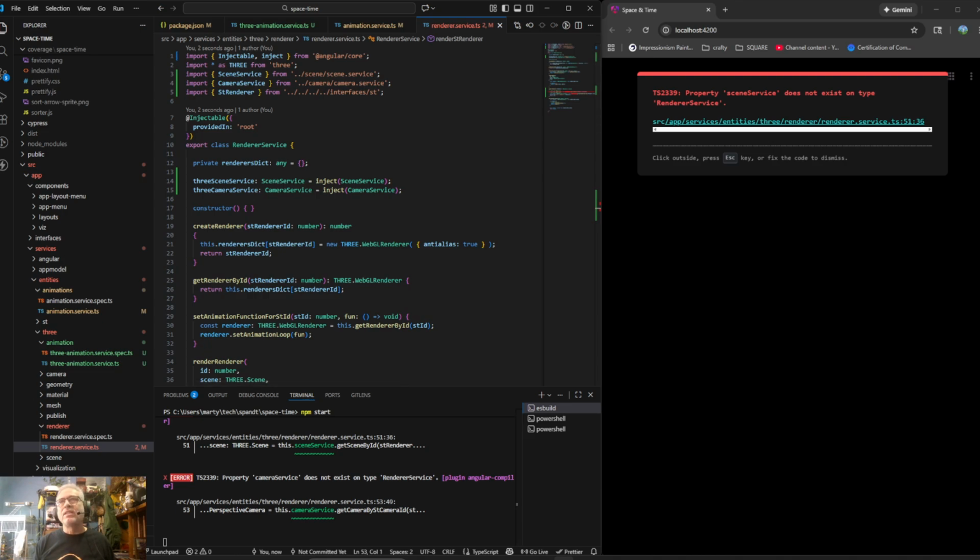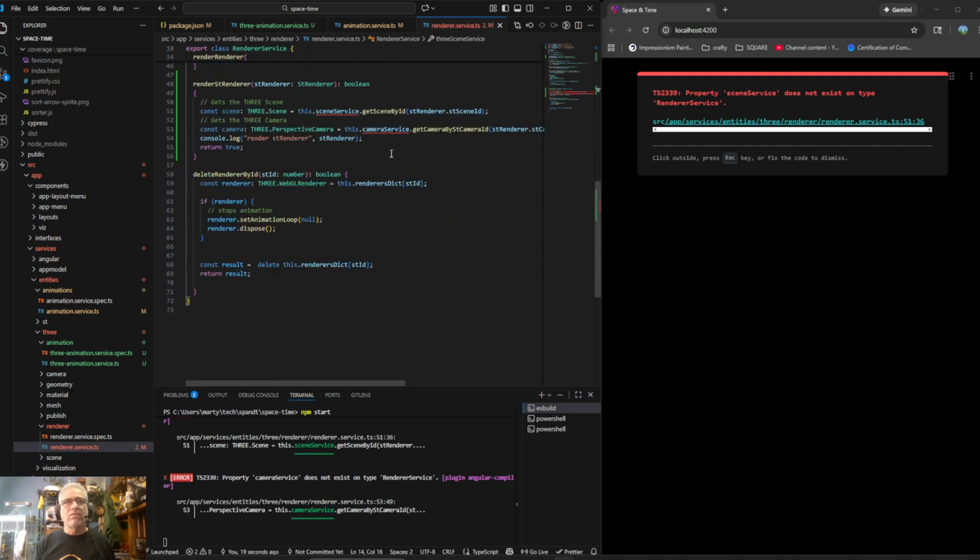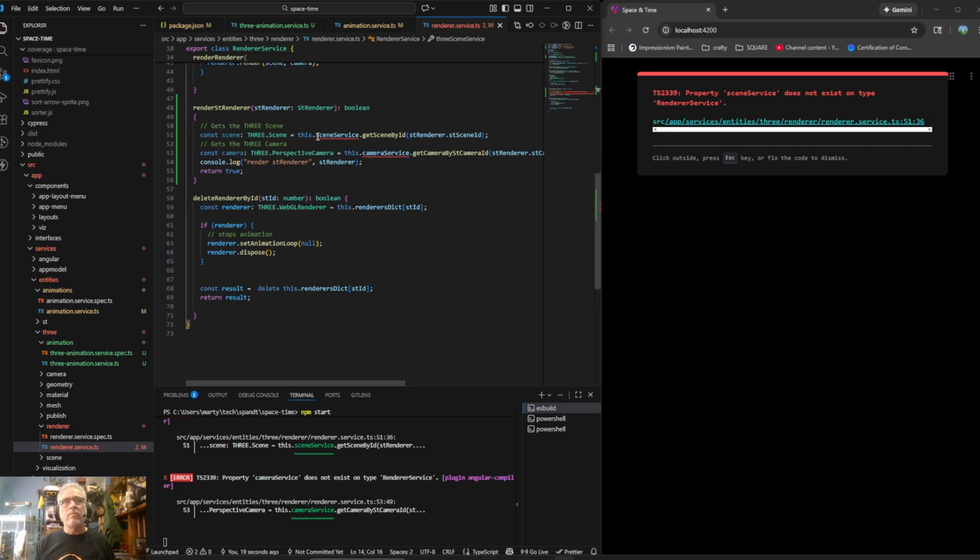We will notice that there is an issue if these won't render. It will cause this N0, N200 error if you pull these in. So, oh, okay, here I called it 3 scene service and 3 camera service. So it looks like I'm already doing it. 3 scene service and 3 camera service.